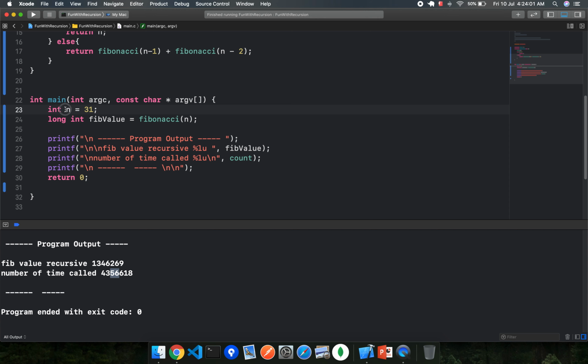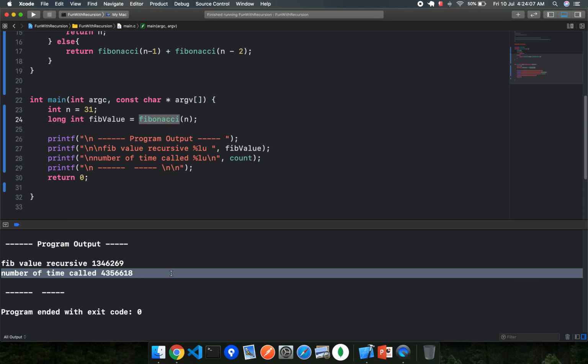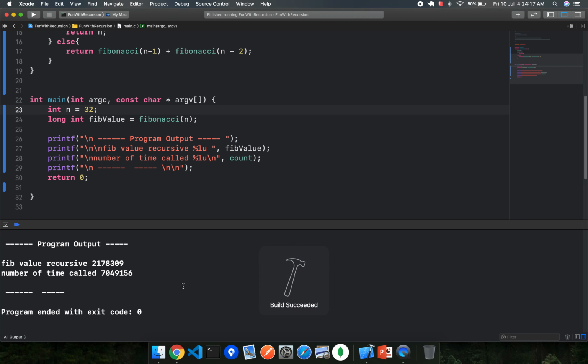Just think, just n equal to 31. This Fibonacci function is recursively called 43 lakh times. Now let me increment only one, 32. From 43 lakh it went up to 70 lakh times.